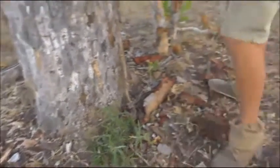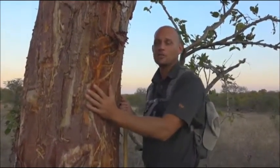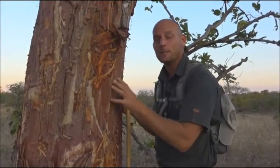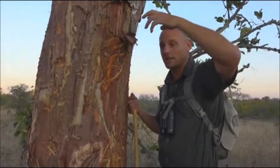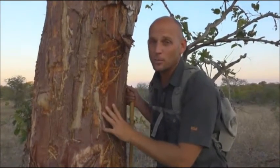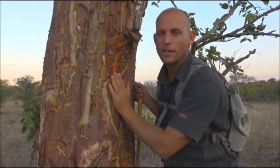Now, Melissa has just asked me, hi Melissa, you just asked me, can a tree protect itself? Absolutely, Melissa, a tree can protect itself. They make thorns. This particular tree doesn't have thorns. But by far and wide, trees protect themselves by producing poisonous compounds. They take nutrients from the ground and mix it with all the sugar and the energy from the sun that they make, and inside the tree themselves they synthesize some of the most virulent poisons that we find on earth today, made by trees and plants and bushes. And that's generally how they protect themselves.